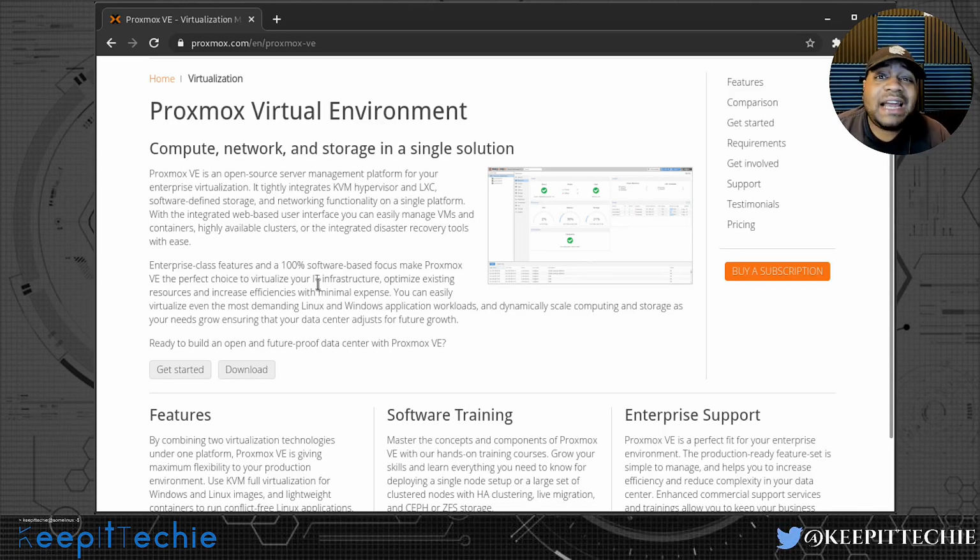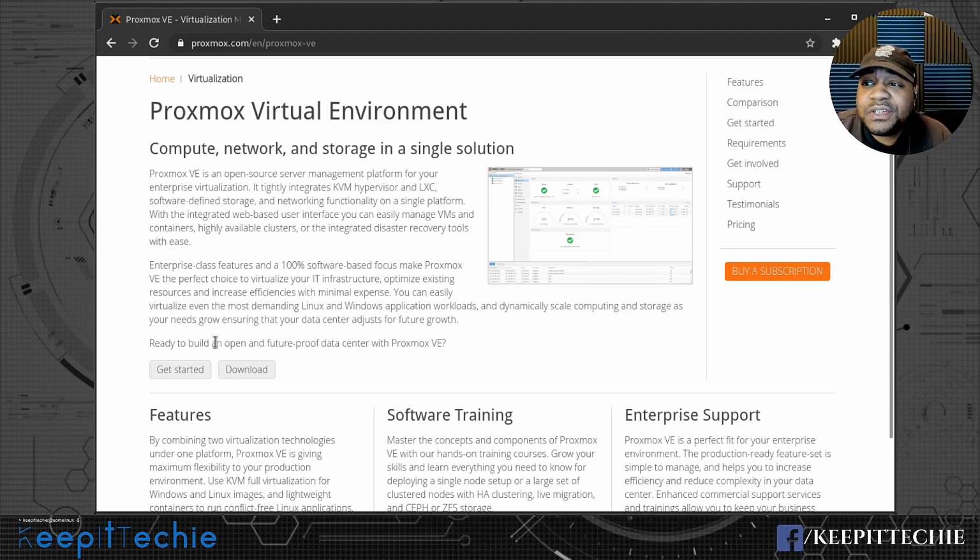But a lot of people are going to the cloud nowadays, so I always recommend this for people that are just training or trying to get into the IT field. You can set up a whole environment using Proxmox. You can set up Windows computers. I know a lot of guys that are in cybersecurity. They set up a lot of virtual machines to hack on and try to work on their skills by having their own lab to test it out on their own.